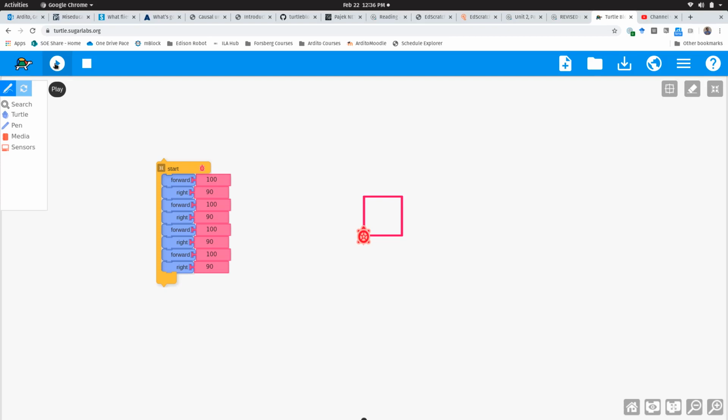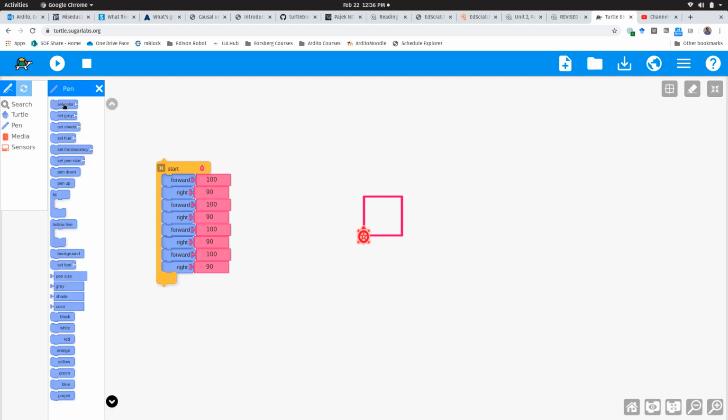All right, so now that you're back, I'm assuming that you tried this out. Let's think about this. That magenta color is kind of nice, but I would like a different color. Let's see what I can do. I'm going to go to the pen menu, and I see that there's a set color block, and by default it comes out with a number.